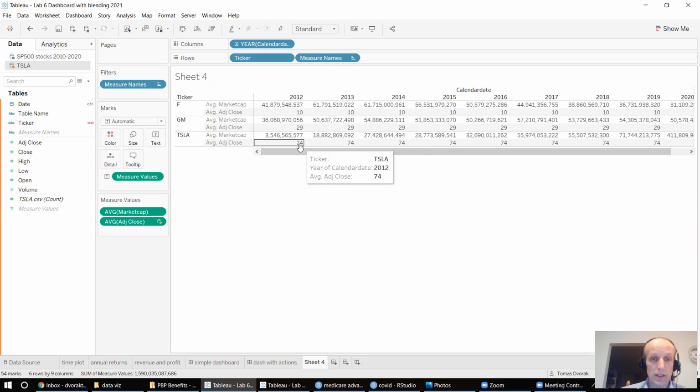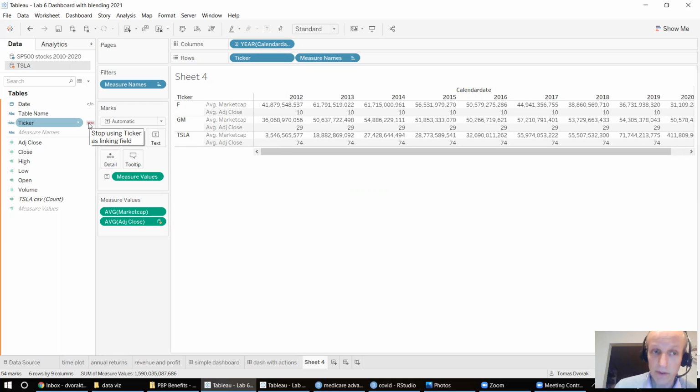But it did not differentiate that average price across all the years, because it actually is currently not linking the two data sets on date, only on ticker. There's another linking field that right now we're not using.